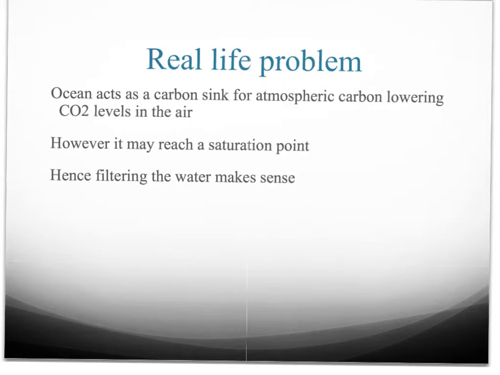We were also thinking how the ocean is a carbon sink for atmospheric carbon, and it lowers the carbon dioxide levels in the air, but it's not an infinite carbon sink, and it may reach a saturation point, and then carbon dioxide from the atmosphere won't be absorbed anymore into the water, and carbon dioxide levels will rise more sharply. And we were thinking, well, maybe we should investigate ways to take carbon dioxide out of the water and store it separately in order to prevent this saturation from happening, because this could also harm other aquatic plants and aquatic life.